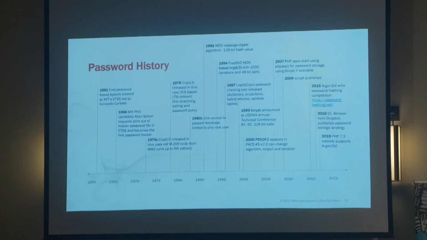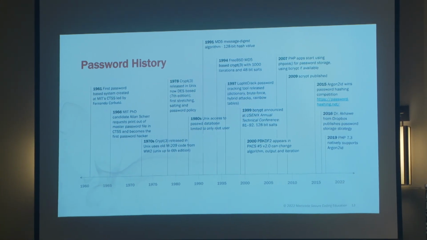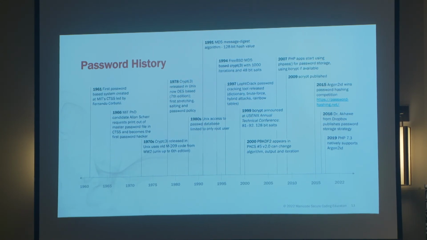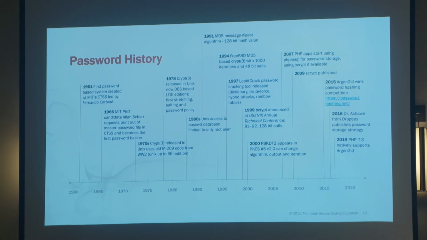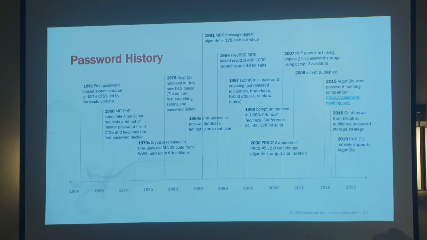But he publishes an article that gives us a really good formula using one of the most common available algorithms, and it changes the world of password storage from that point on. 2019 is the end of modern password history. Argon2id in PHP 7.3 is now natively supported. There's no excuse. In the world's most popular web-based language, it now supports the world's best cryptographic algorithm for password storage. And this, my friends, is where we've come in less than 50 years.